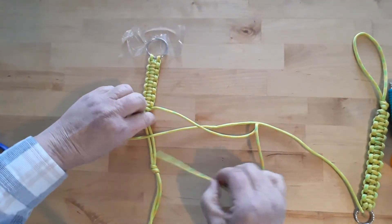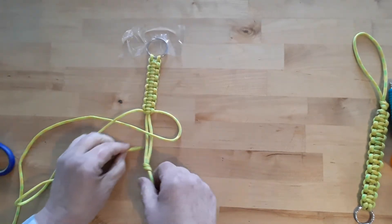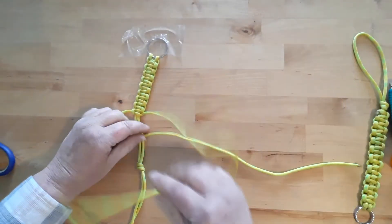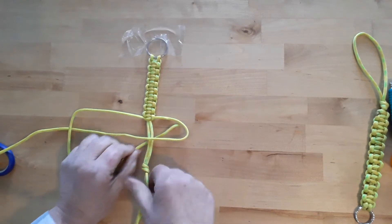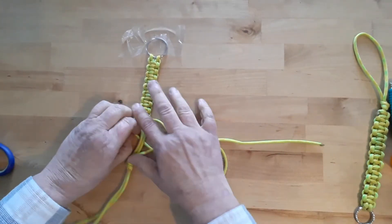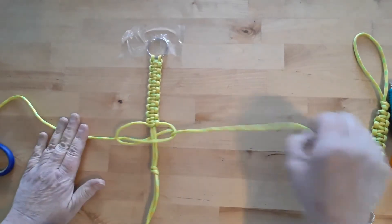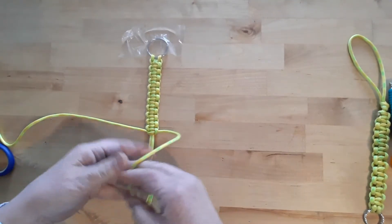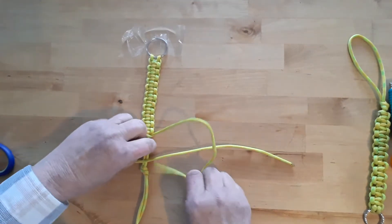I have a couple other things coming up — I'm going to be doing a few things on Christmas with Christmas coming. I'm on a very limited budget but I enjoy giving to people. So I'm going to make a few things such as these wrist lanyards for several people in my life. These are nice for women as well as men. I'll show you a couple of gift add-ons when I get done here. If people are interested in learning how to do them, let me know and I'll be happy to do a video.